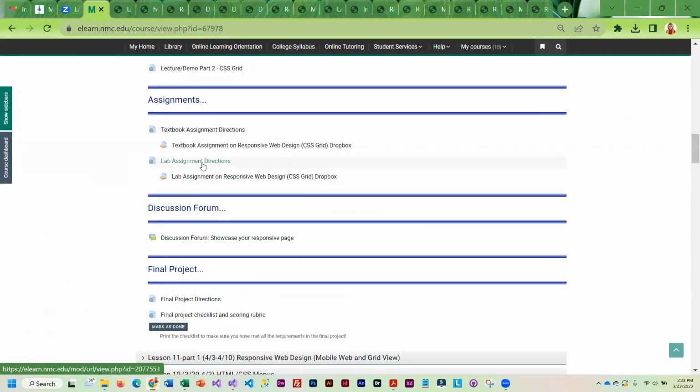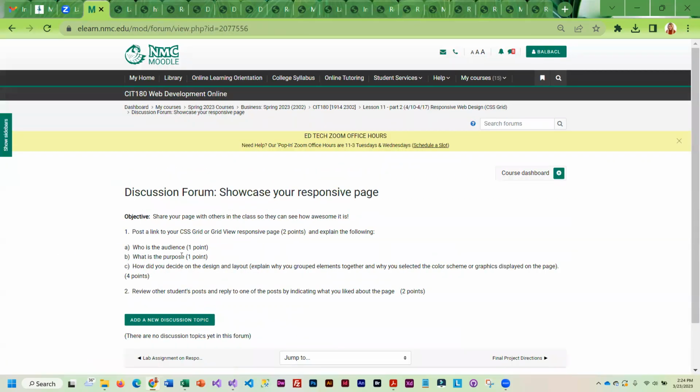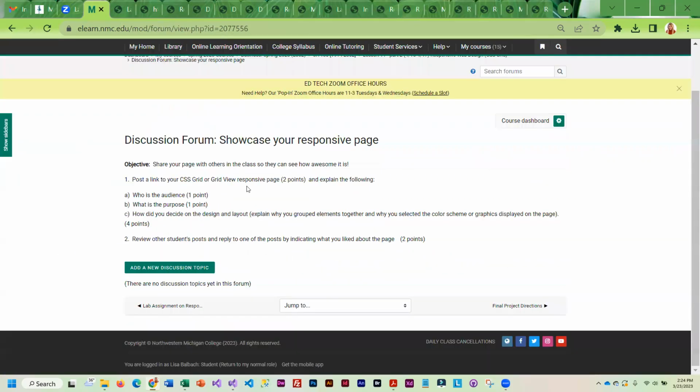Once you are done with the responsive layout, you're going to come in to the discussion forum, and you are either going to share your CSS grid or your grid view page, whichever layout you like better. You will add a link to the discussion, and then you will say who the audience is, what the purpose is, and how you decided on the design and layout.